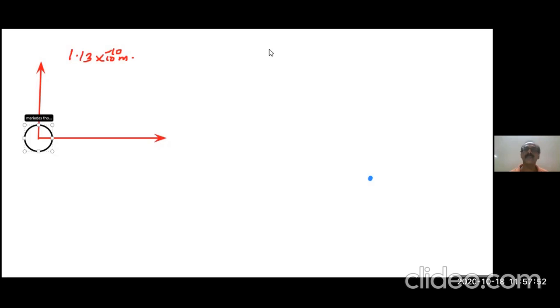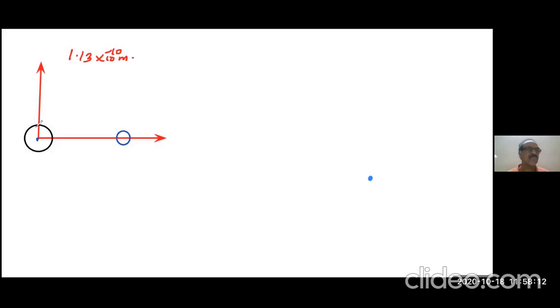Sir, so it means we have to take carbon as the origin in this case. Yeah, anyone can be at the origin. So here I am taking carbon at the origin. Sir, but then what did you mean by relative to carbon atom? With respect to carbon atom. Okay. So this is carbon.